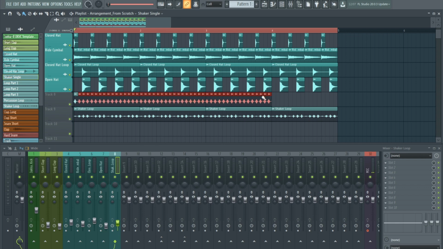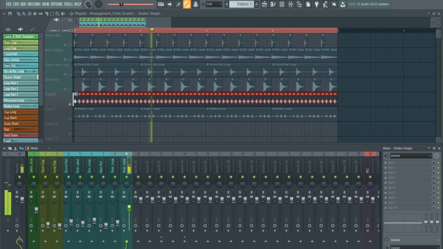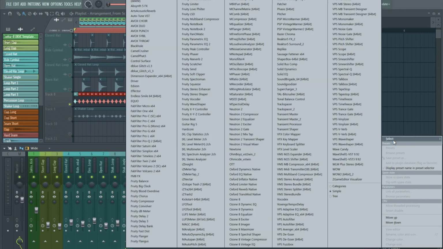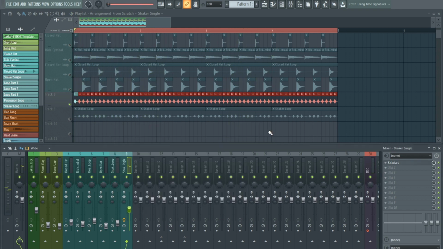is give it its own channel. Mute the single shaker. I've actually added something that ducks it underneath the kick, and it gives it a nice groove as well, makes it slightly more exciting than just running straight through. I think leaving a bit of volume in there gives it a nice groove. So that's cool.